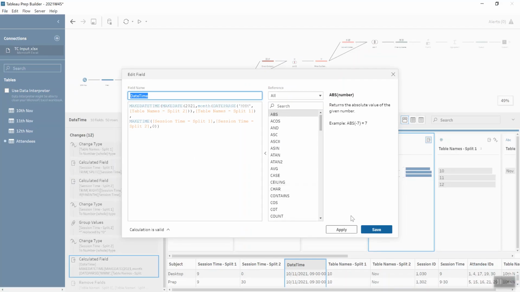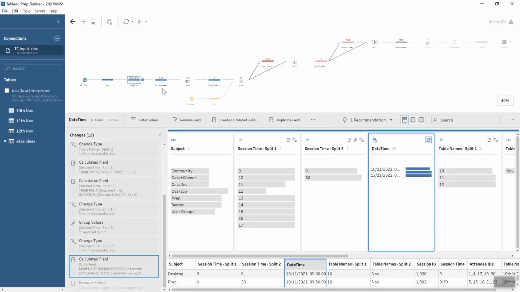So that's all quite long and ugly. I definitely didn't do that all in one go, though it sounds like I just straight away went in and did that. I did a lot of playing around with different options of how I might get to that date time. And this is the way that worked for me. Maybe you found a much more efficient way. If so, we'd love to hear about it.